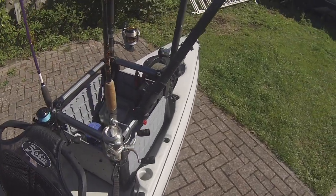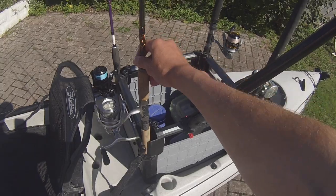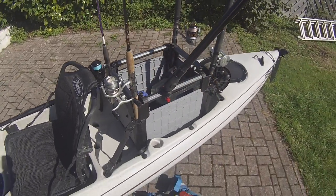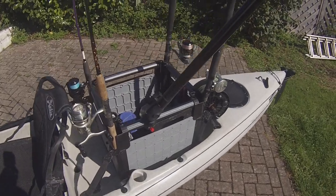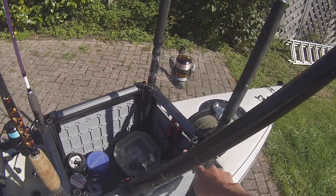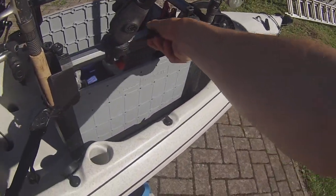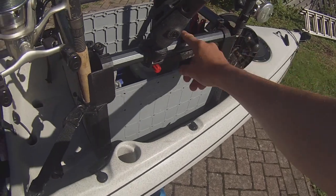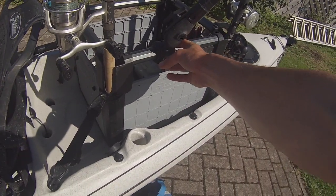I mean, this Hobie H crate, as you'll be able to see, it's got a number of rod holders built into it as well, upright rod holders. Great for storing your rods whilst on the move out there on the water. Also the handles of this crate are made from what's called H-rail. It's a Hobie specific rail, I think it's 12 sided, and to that you can attach a number of accessories like this mount I've got here. I'll speak a little more about that later.